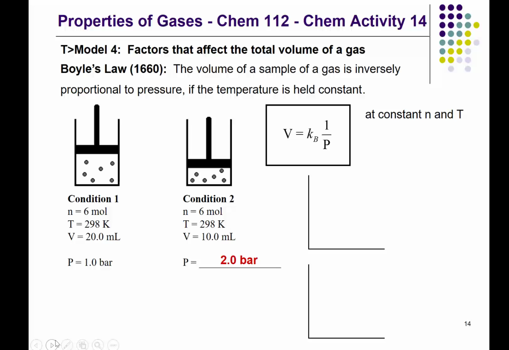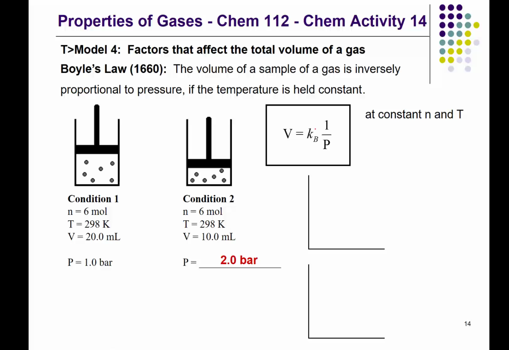Now, it's also important that you can think about this relationship by an equation. So I'm showing it to you here. We say that volume is inversely proportional to the pressure, but it's not that volume is equal to the inverse of the pressure. It's equal to a constant times the inverse of a pressure.